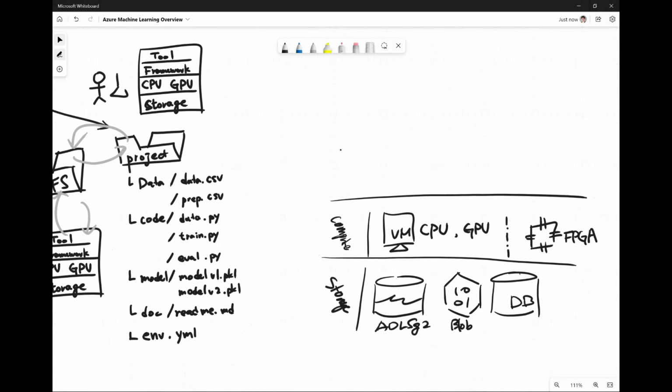And then next is the framework. So here on the Azure Machine Learning Services side, you can still use Python or R. So if you have existing code such as data preparation, training, evaluation, you can actually upload it to Azure Machine Learning Services, and then you can execute those scripts that you wrote on your local machines.